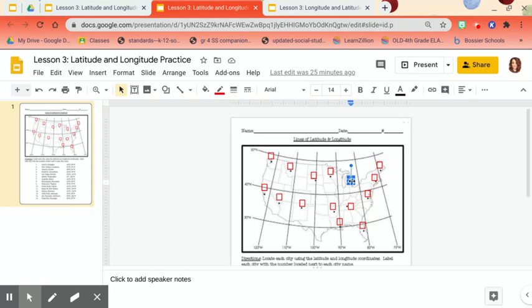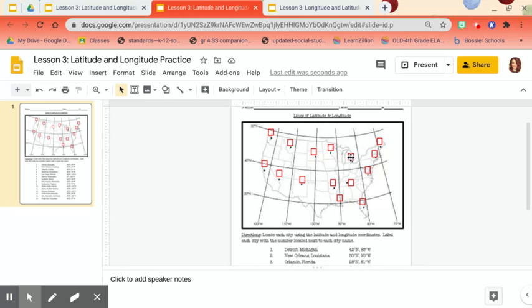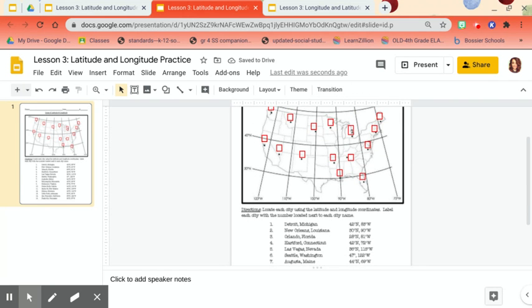So I do have a location there. So I'm going to write number 1 in the text box, if you can see it. Let's see, I might need to make it bigger. Okay, so this is where Detroit, Michigan is. Let's see, I might need to make my box a little bigger so my one can fit in it. There we go. So we found Detroit, Michigan.